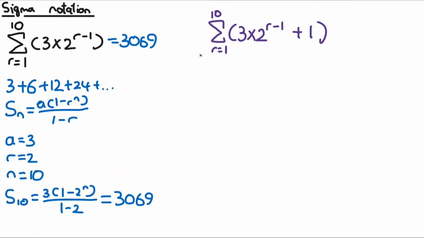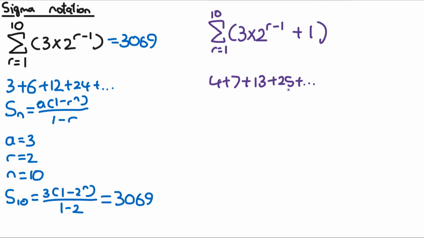Just one other note, I've seen a couple questions like this for a geometric series, and it references it a tiny bit on the spec. So this is the sigma that we talked about at the start with the geometric series, and this is a very similar question here, except it's got a +1 in the expression here. So we'll do the same as before, we'll convert it into a series. So when r is equal to 1, it's equal to 4, r is equal to 2 is 7, r is equal to 3 is 13, r is equal to 4 is 25, and then so on and so forth.